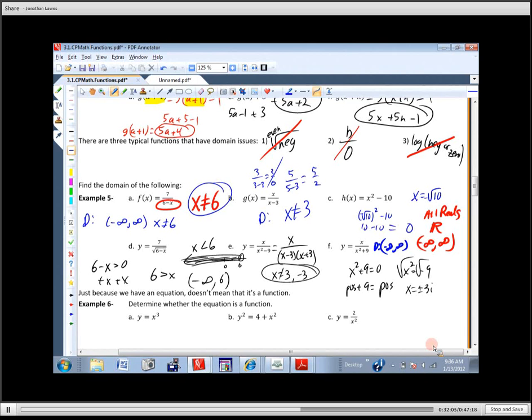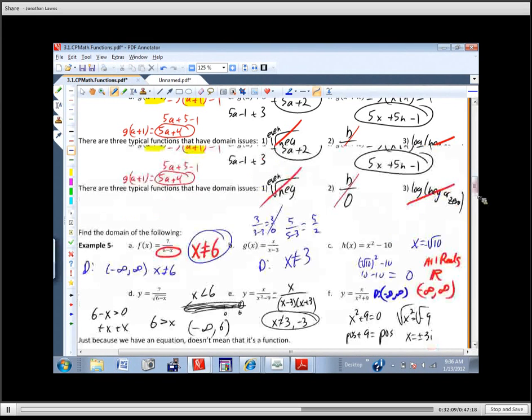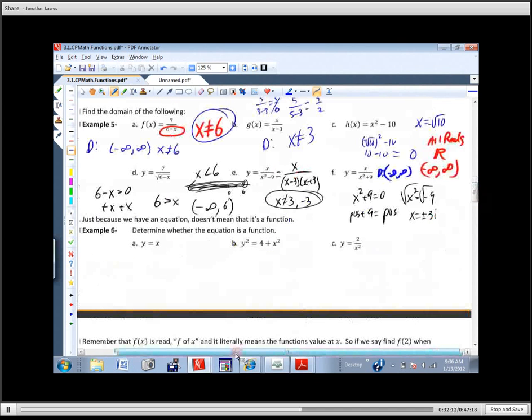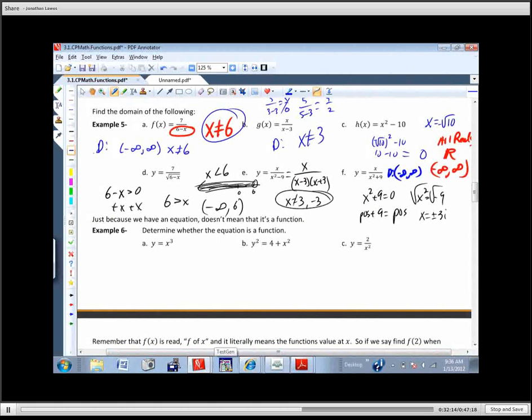What we want to do is look at this and figure out whether or not it's a function. Okay, so just because we've got an equation doesn't mean we always have a function. Sometimes that's not the case. So what we want to think about is this: if I plug in a number, do I just get one answer? So if I plug in a 2, what do I get out? I get an 8. If I plug in a 2 again, do I get 2 answers or a different answer the next time I plug it in? No. Okay. So this is a function.